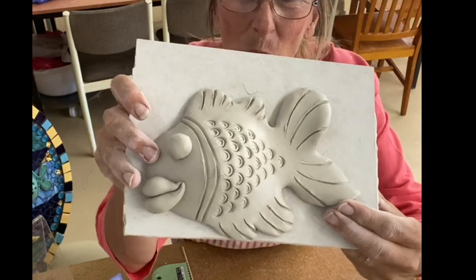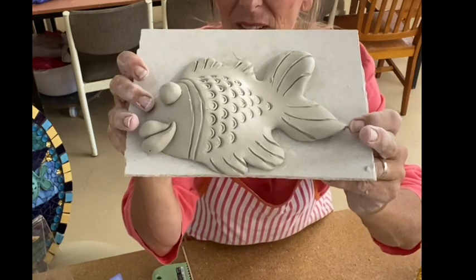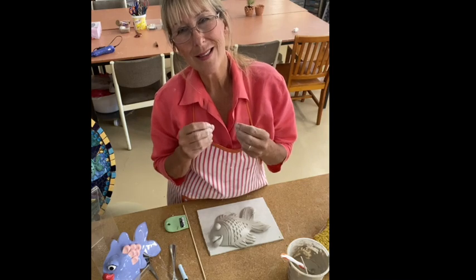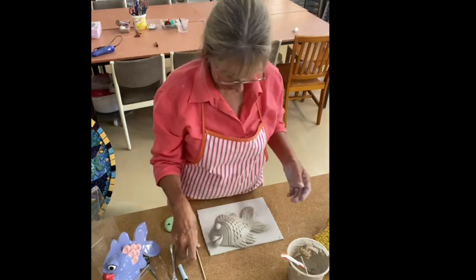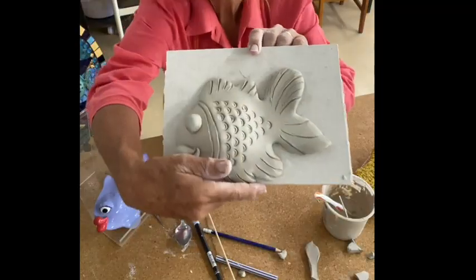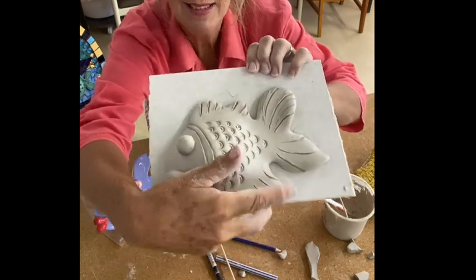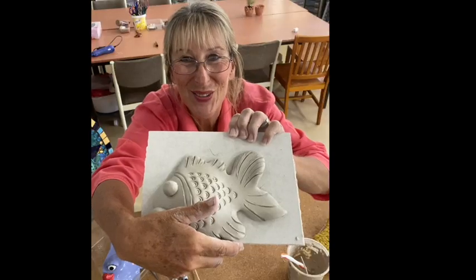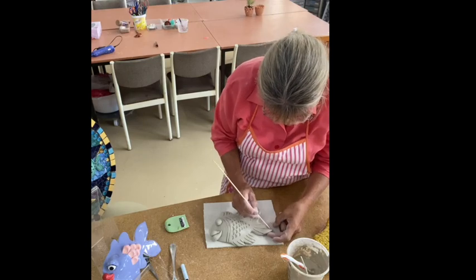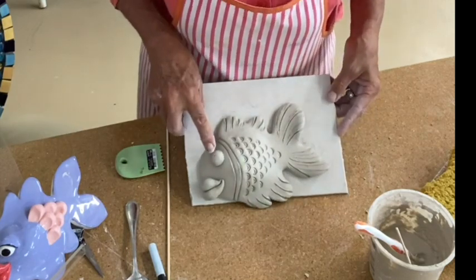There I have all my textures on my fish. I can put some more lines on my tail if I like. And they can be lighter this time, not as heavy, not as deep. More lines, less lines. It's up to you which one you would prefer to do. I'm quite happy with that.